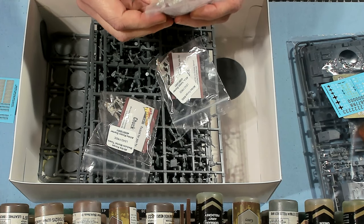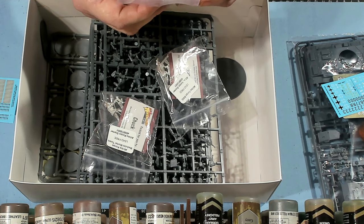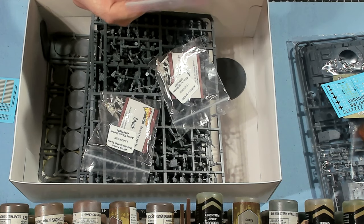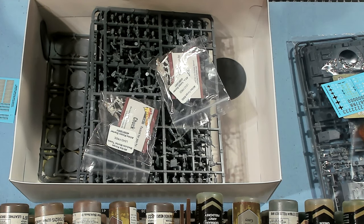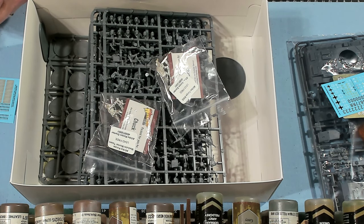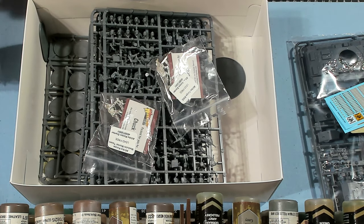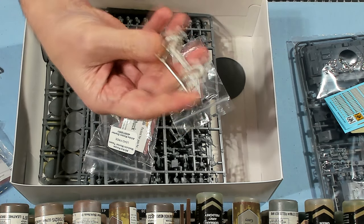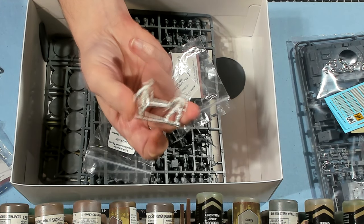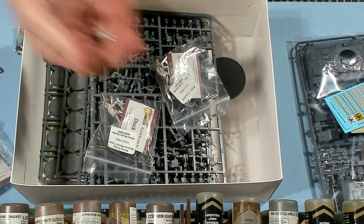This looks like an Africa Korps crew. They're all metal. One, two, three, four, five, six. Two of these guys are... okay, hold on, I've got to show this to you. Two of these guys are one model. Look at that. One, two, three, four, five, six. Yep, there's seven. There's a guy sitting on the machine.